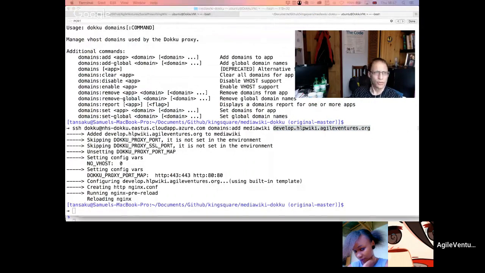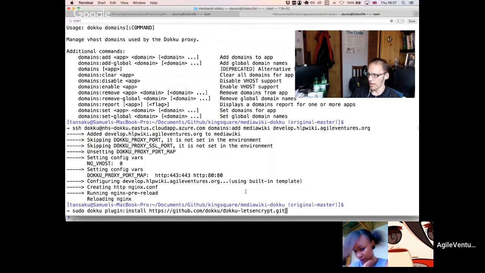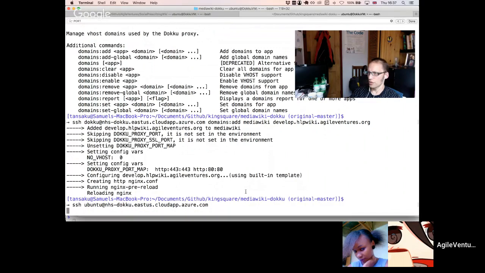And then we've got this process of doing Docu Let's Encrypt, which I always forget the sequence of, but is in principle straightforward. So have we already installed? I think we need to install that. We have to log into the box here to do that.